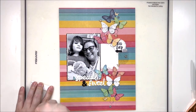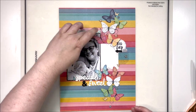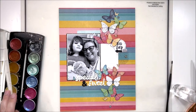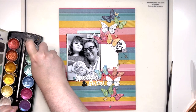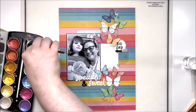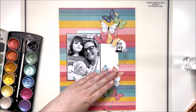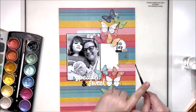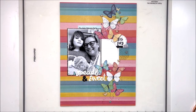Now, I did feel like the top of the photo needed a little bit of love. I needed to balance out the little added title at the bottom with something here at the top. And so I went ahead and added a cut apart piece and made a tab. I will write on that with some journaling as to who this lady is in the picture so that I will know for the future. Then I'm grabbing out my Prima metallic watercolors, which I adore. And the black, if you splatter very lightly, dries silver. It is beautiful. And honestly, it's my favorite silver splatter that I have found to date. I don't have to shake anything up. It works perfectly every time.